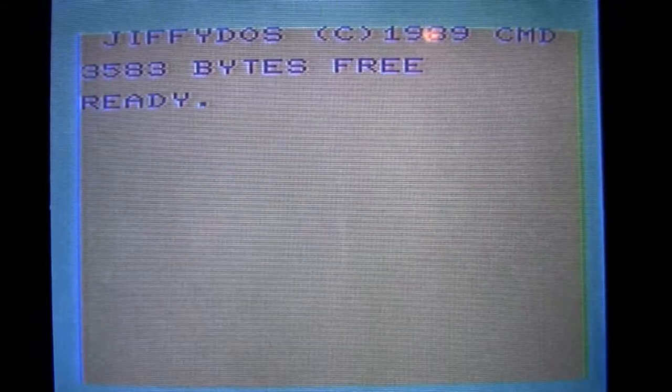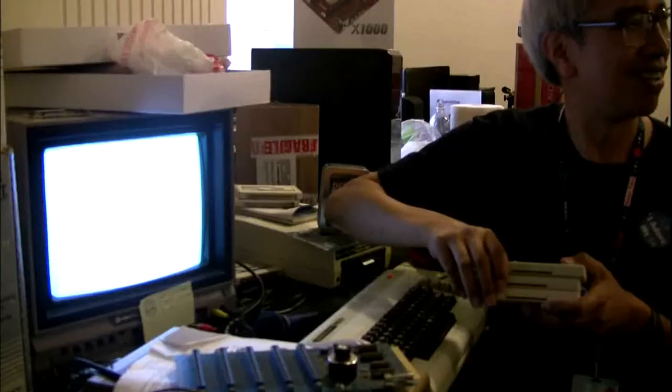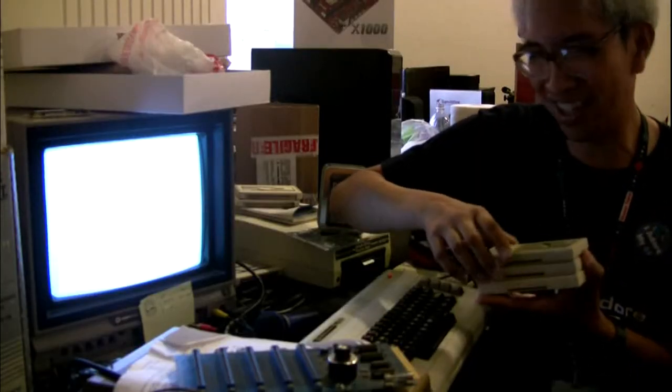VIC-VODER version 1. System ready. Did everybody hear that over the loudspeaker?